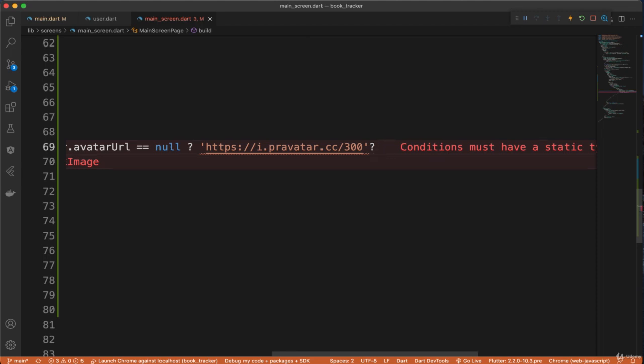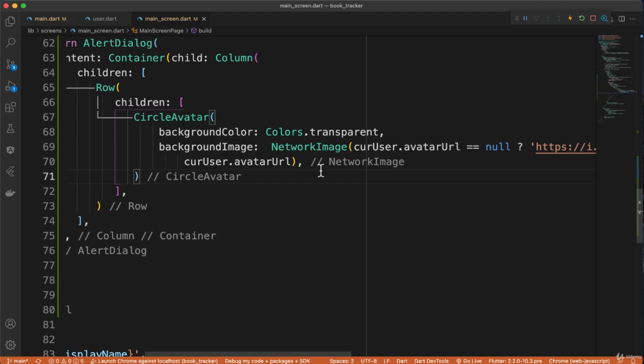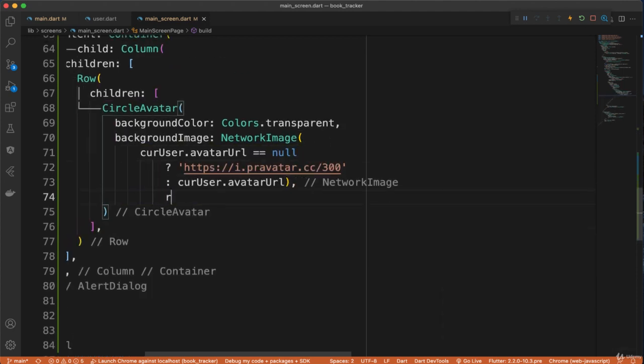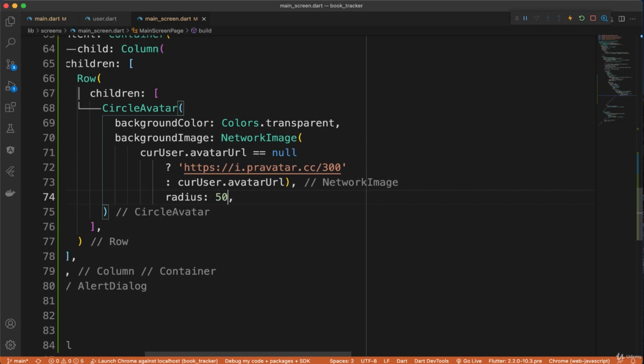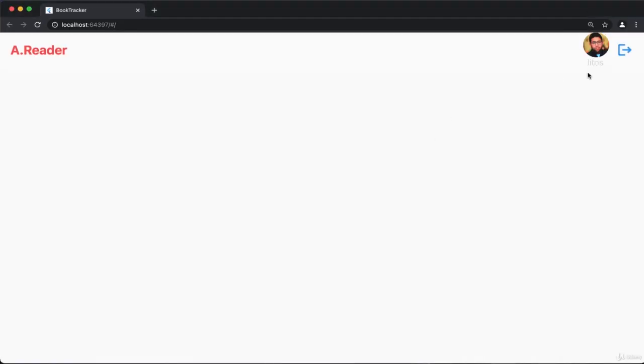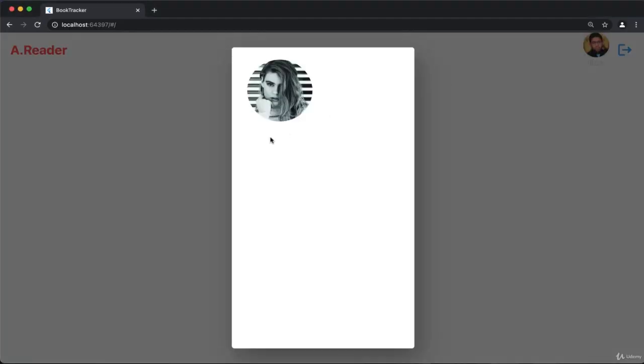Right. All right, there we go. That is how it's supposed to look. Once we have that, let's give a radius of about 50 to make it a little bit larger, and that should look good. Okay, let's go ahead and save this, and we run and see. There we go.